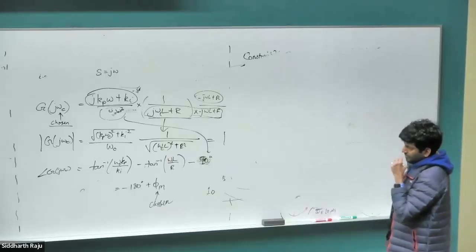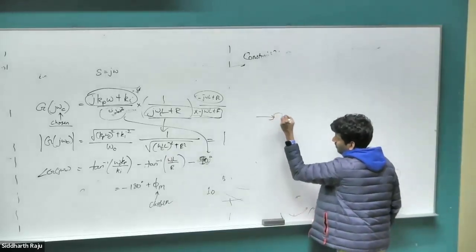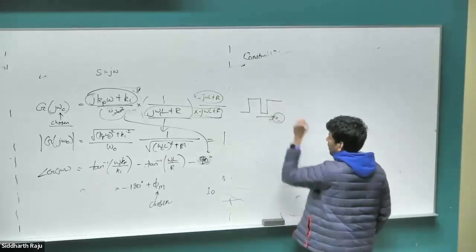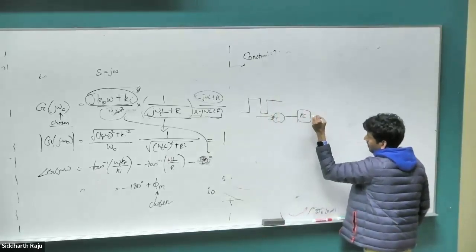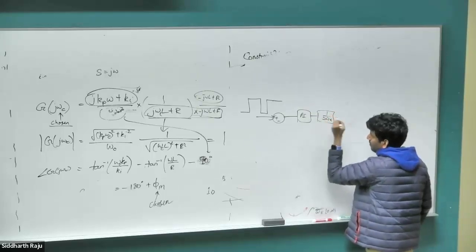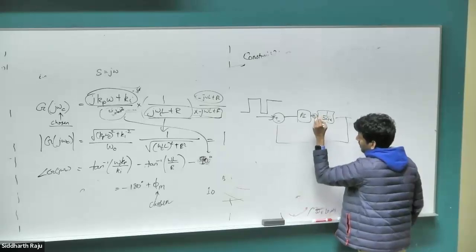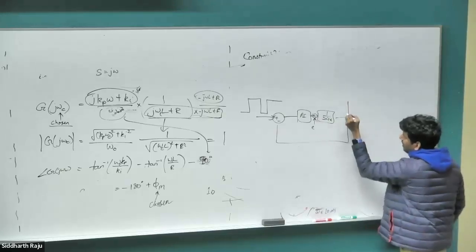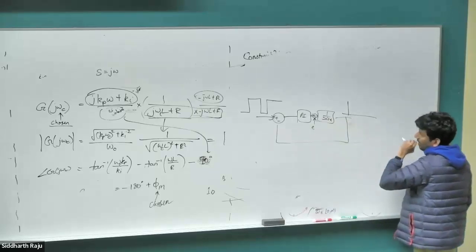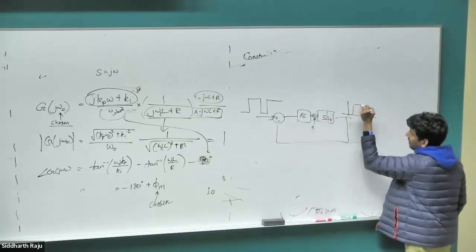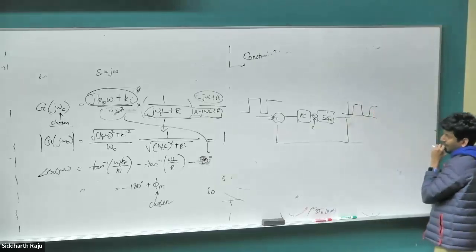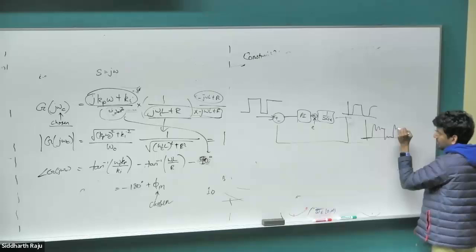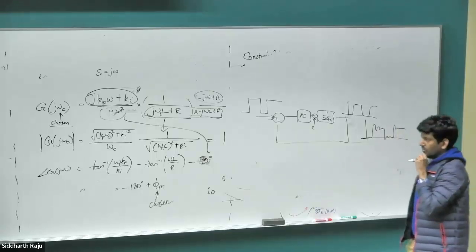So what do we mean by we can control the current? If I were to give some kind of step reference, let's say I make my current go like this. And then if I have the PI controller, then (R1 by SL plus R). And of course in the real world you would have the EMF disturbance. But as long as the disturbance isn't varying too much, then if my bandwidth of this controller is pretty large, the current would look exactly like the reference that I had. It could be this response, or it could end up looking like this. So we have multiple options as to what the response can look like.